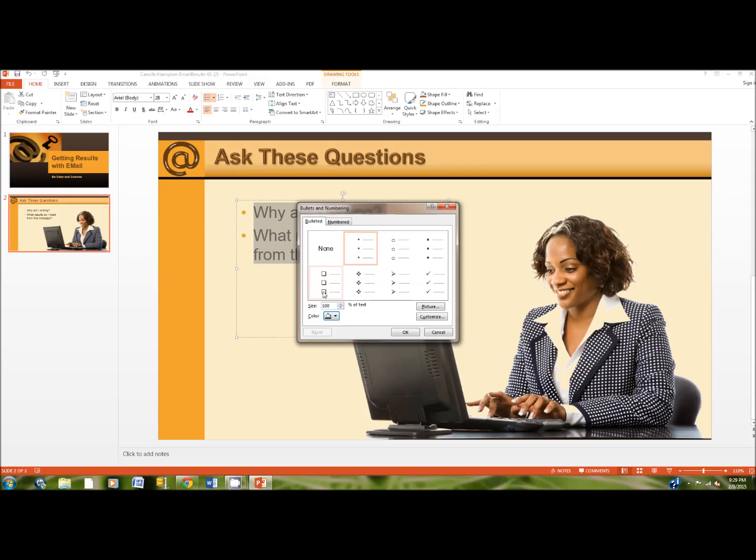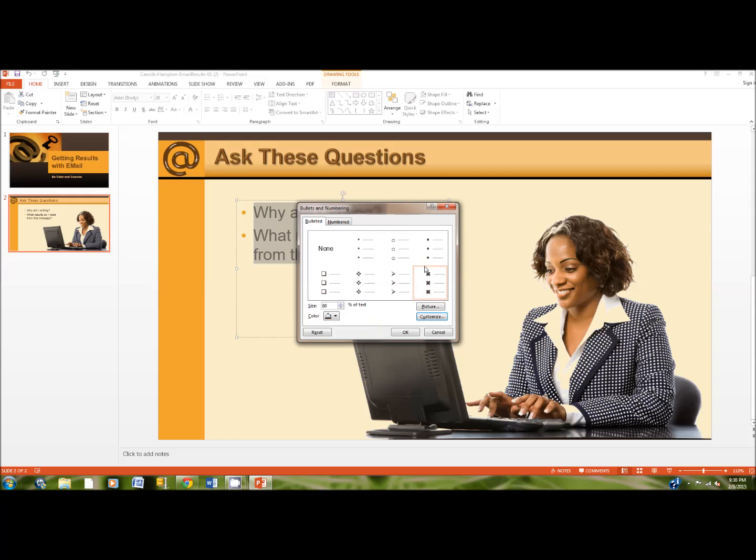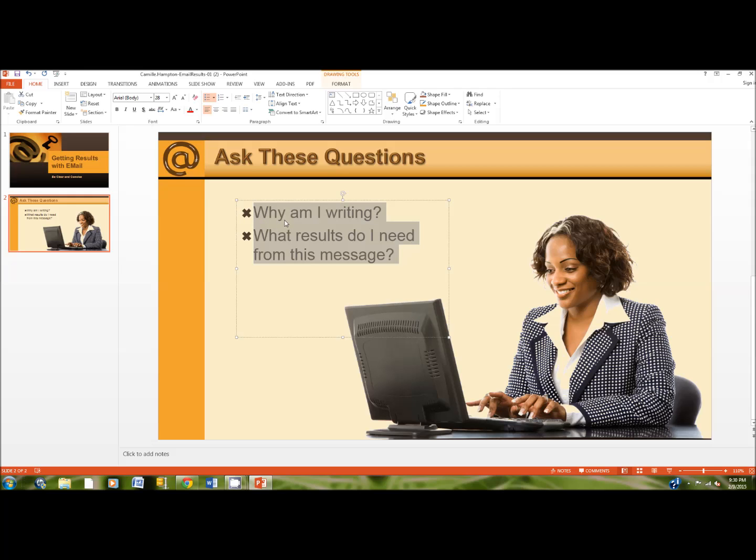Text 2. We're going to change the size to 80%. It's in step 2E. And then in 2F we're going to change the bullet itself. So we're going to click on the customize button, choose the Wingdings 2 font, and in step number 2G, it gives us a character code, which is 211. So rather than searching, I'm just going to type that in and then click OK. And then you should see that X is the bullet now, and then click OK again. So I modified the bullets just like I would have in Word.